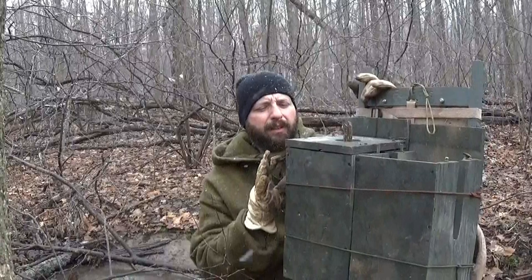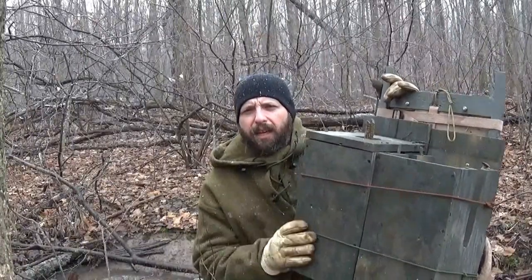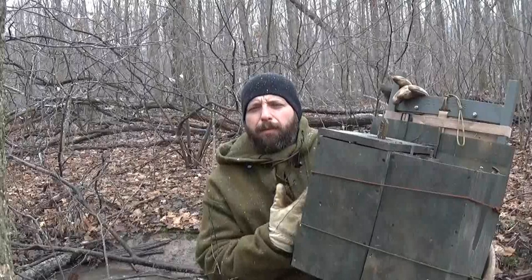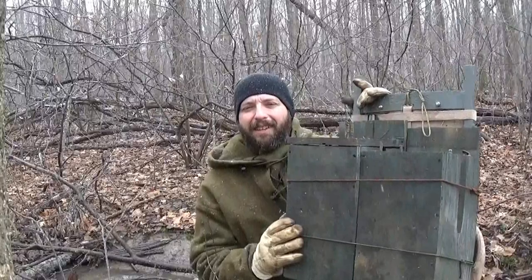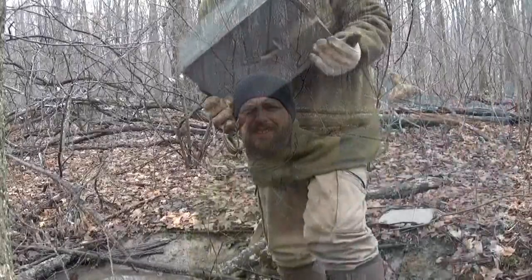This is an Alice pack frame, but any Boy Scout kind of aluminum ladder style frame would work fine. Just basing your trapping system off a frame like this gives you that much more versatility. I strap a 5-gallon bucket to this a lot of times when I'm doing a lot of water sets. I have not encountered the need for this mink box carrier yet, but a little bit of paracord and your frame pack and you're good to go no matter what trapping system you're using.